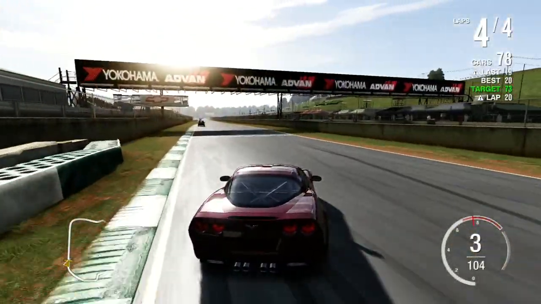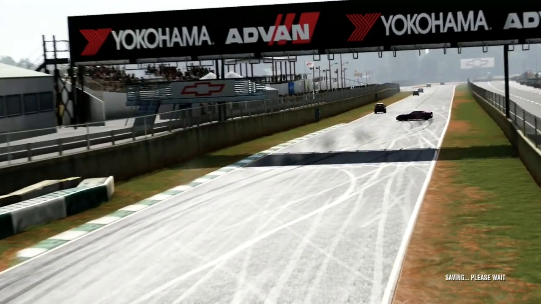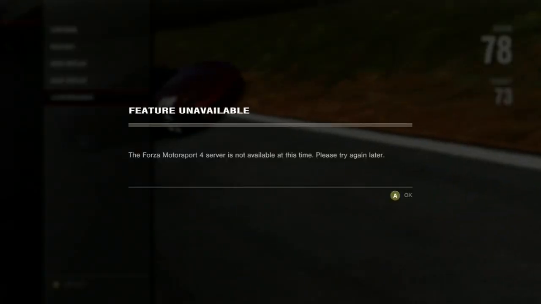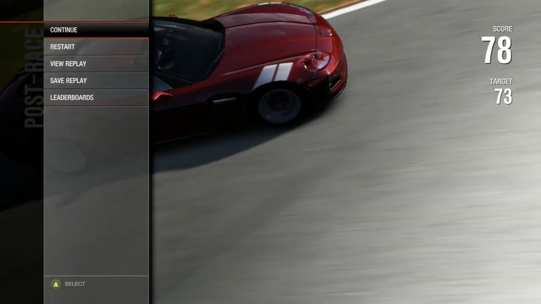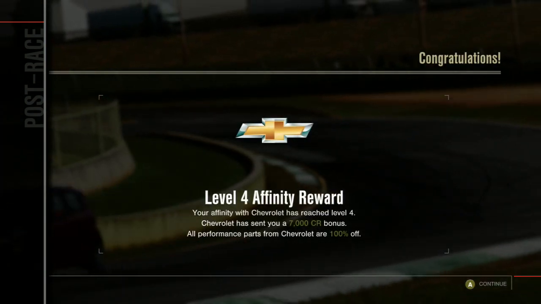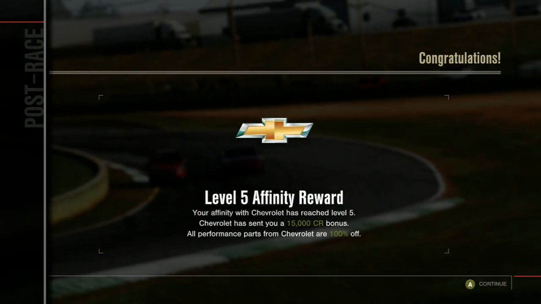And overtake track day challenge complete. Spin across the line. Because why not? God damn it, I keep forgetting there's no results screen, because I was on my lonesome. Hey, we got a level up reward and we got free Chevy upgrades.